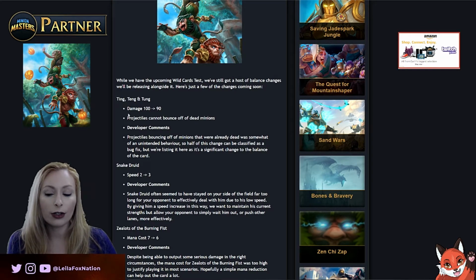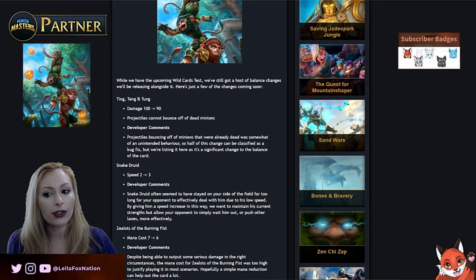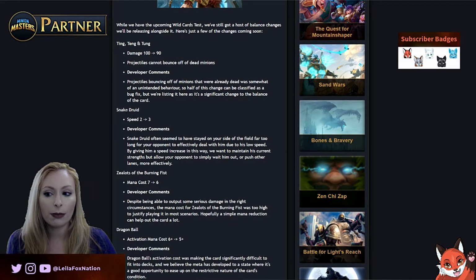They are going to decrease their damage from 100 to 90, and it looks like there was a bug where the projectiles would bounce off of dead minions and continue to do damage, so they are looking at fixing that bug. The next one is going to be the Snake Druid.